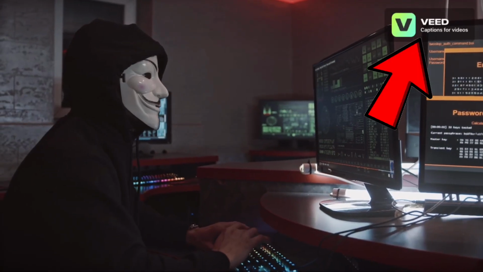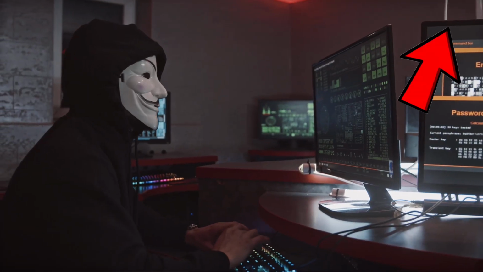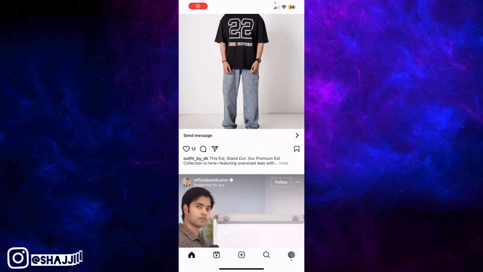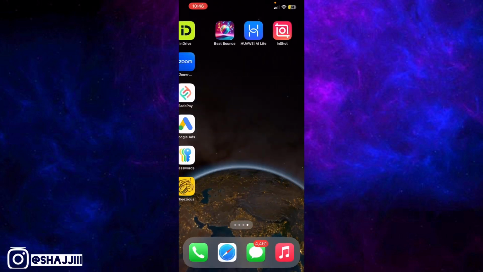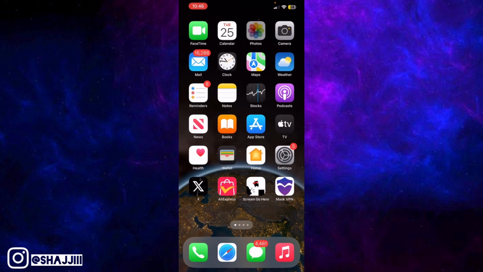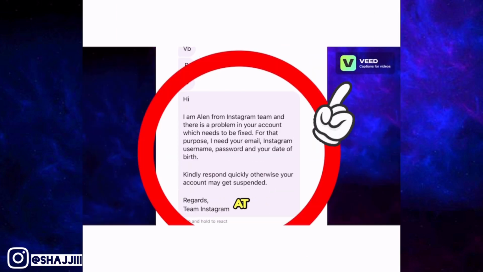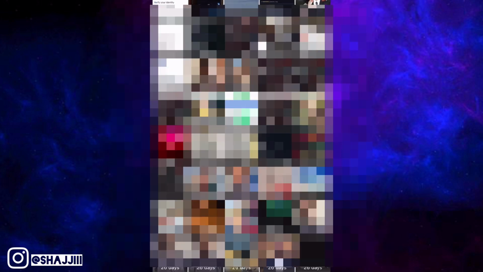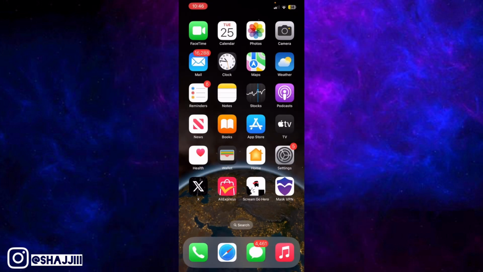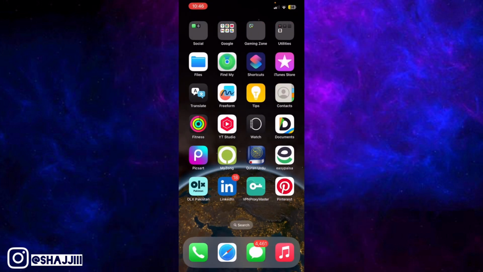This was a video with a watermark, and this is after removing it. Without wasting time, let's get directly to the point of how you can remove a watermark or logo from a video. It can be a watermark like this one in the corner of the video or on the whole screen, or a TikTok watermark, or any kind of watermark. We'll see how you can remove it in just 2 minutes.